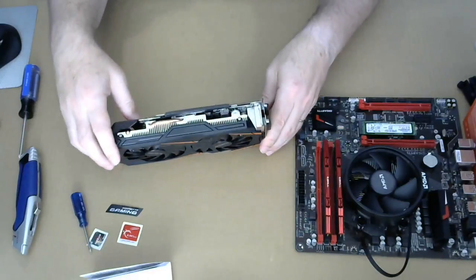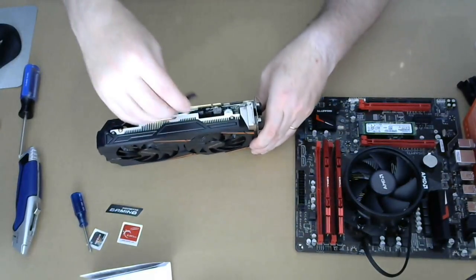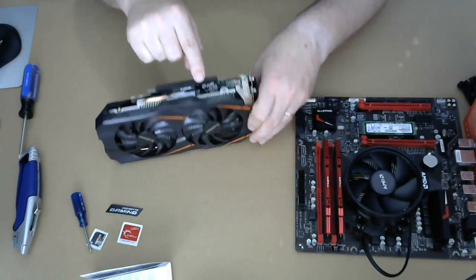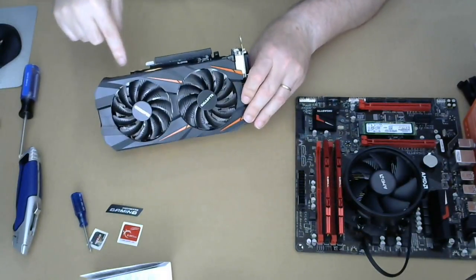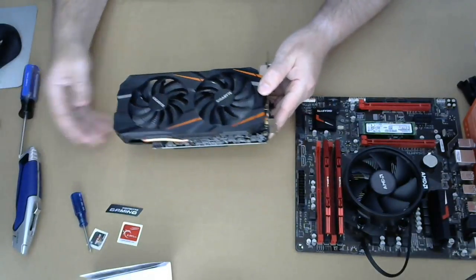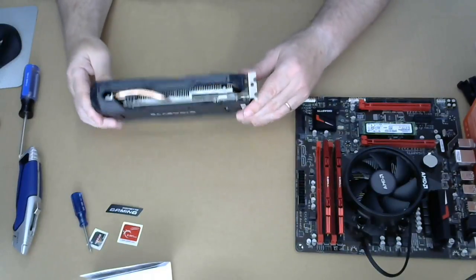All right, you can see the same thing here. That's just a shield on the thing. We'll leave that on for now. Circuit board, all the chips and everything else is kind of covered by the heat sink. I got some copper pipes. This is the two fan unit. There's a three fan unit, which is a lot bigger. I got, as I said, I got this one. It's heavy.